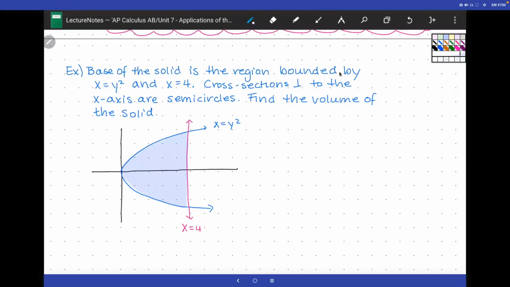So then it says cross sections perpendicular to the x-axis are semicircles. So like I said, that's exactly what I have here. So the cross sections are semicircles. Now, how do you draw this on your paper? Some of you might be able to, but don't take the time to do this. What we do need to worry about is one cross section, and it doesn't even have to look really great. What I'm going to draw on my paper will look nothing like this, but I know for some people it helps if you visualize it. Honestly, you can solve these problems without knowing what the shape actually looks like.